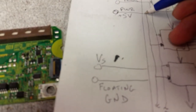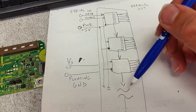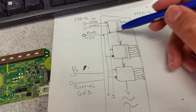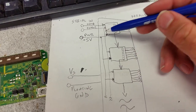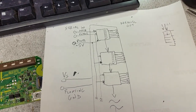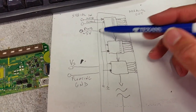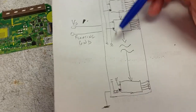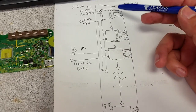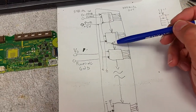Let me see what is here. Yeah, this is like this. So the 5 volts go to every single one of them. They're all connected in parallel. And there is another line probably that goes very often when there are shift registers. There is another input line that tells which way they should be turning, upside down or downside up. It can be configurable input and output, the input can be output, the output can be input, and so on and so forth. But let's just take the power. So if you have low resistance here between the 5 volts and the normal ground, which drives the operational logic, not the switching portion, just all the switching of the shift registers, there is no easy way to know which one of those guys has failed.